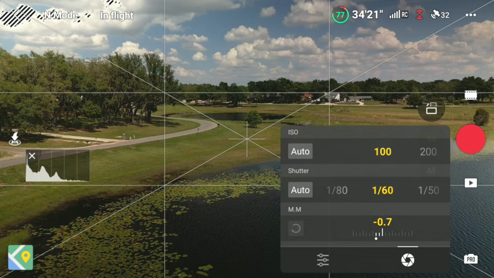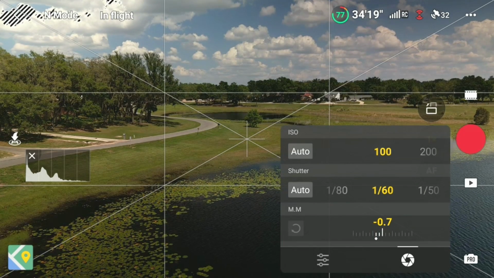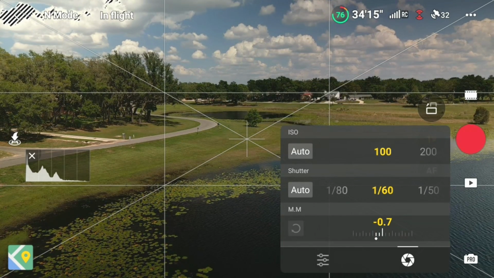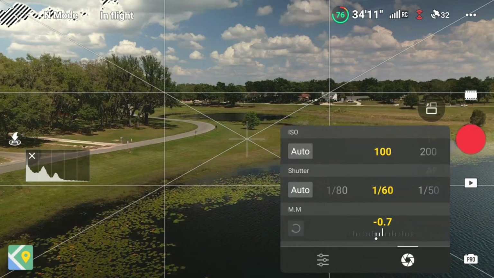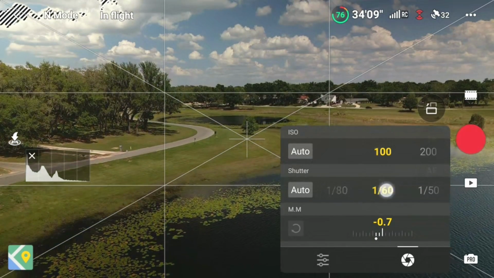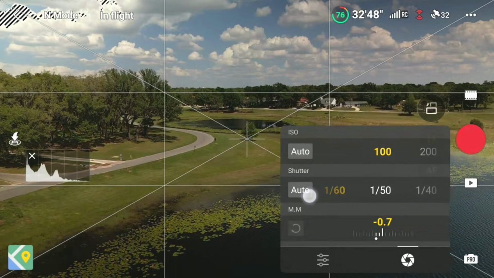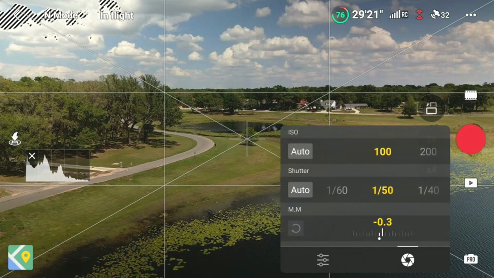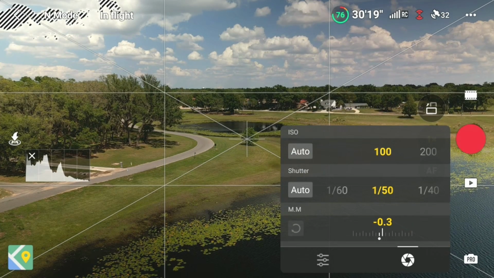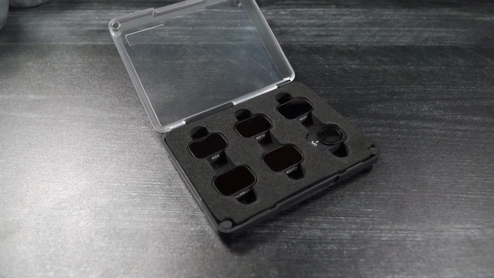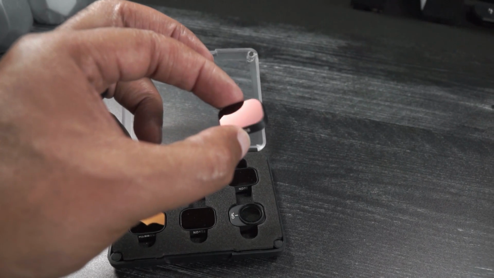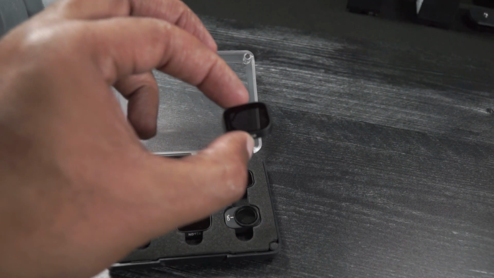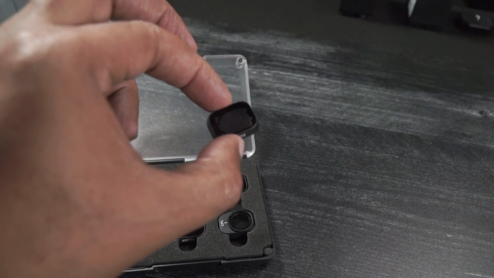This filming rule is where you'll want to have your shutter set to double, or 180 degrees, your frame rate, if possible. This means if you're shooting at 24 frames per second, you'd want your shutter speed to be double that. In this case, 1/50th of a second, since the Mini 3 Pro does not have a 1/48th option. Now, an additional tip. If you find that the conditions are too bright for your shutter speed, it's suggested to use an ND filter set to minimize the amount of light coming into the camera.